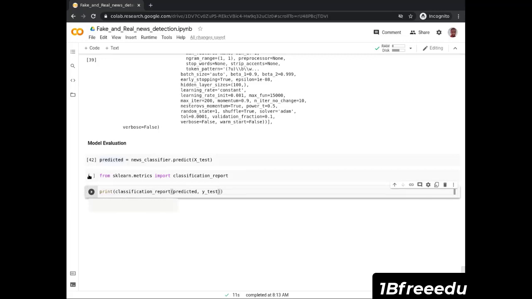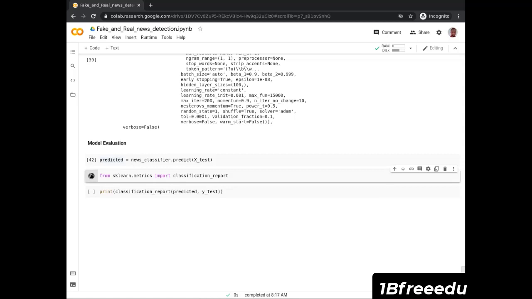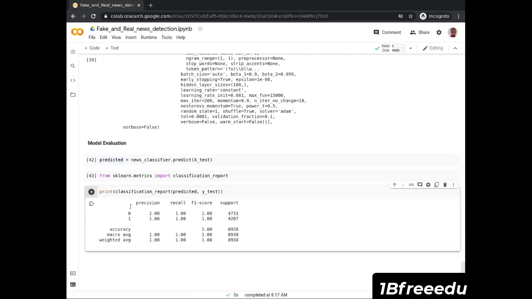So let me, I've not run this. Now classification report has been imported from sklearn.metrics, and then I'll run, and this is my classification report.